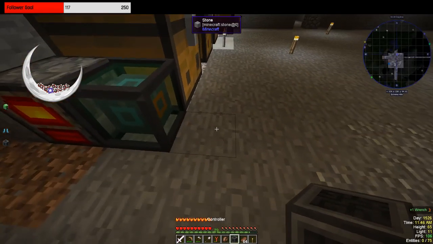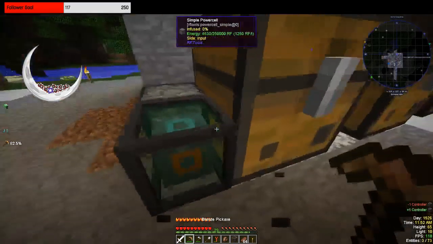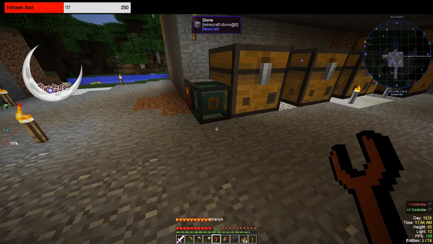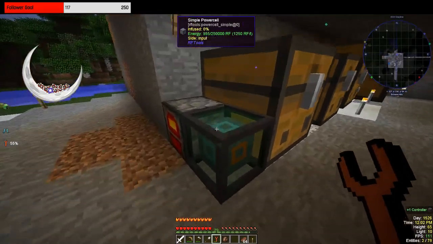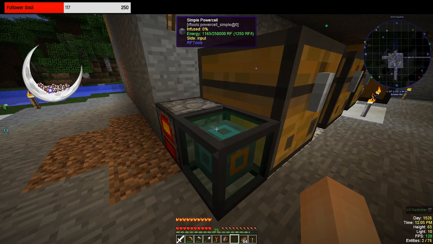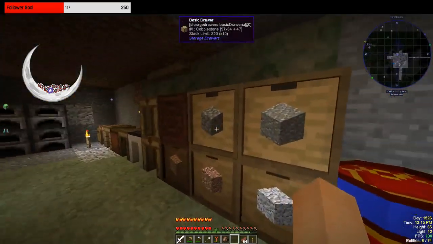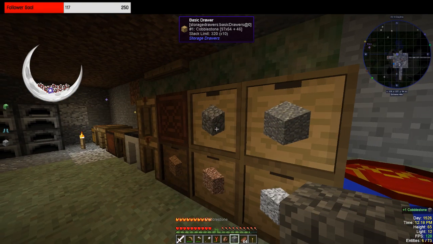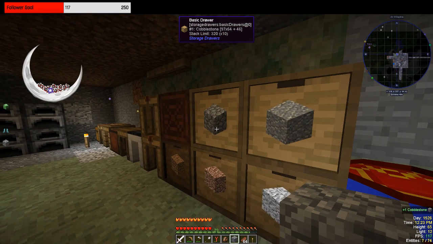So now... Okay, so that's going to try to power that. That's cool. That's actually flashing in my inventory. Cool. Alright, so that gives us a nice little buffer for power supply. And we're going to need a lever. Pressing the wrong buttons here.